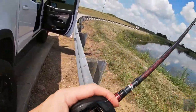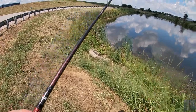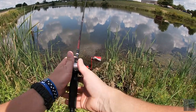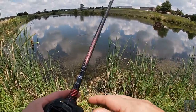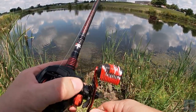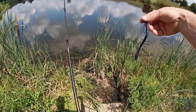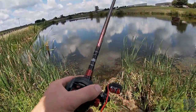I'm probably too far away from the water for you to see it, but what happens is this worm floats down the water, and where you split that tail, it just slowly kicks. It's something the fish don't see a lot. Let's see how. This is just all he does. He just lets it fall. I may not have split that tail enough, but I think I did though. It's pretty. That's all he does, he'll just throw it out there and let it fall.